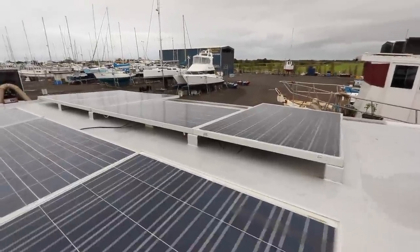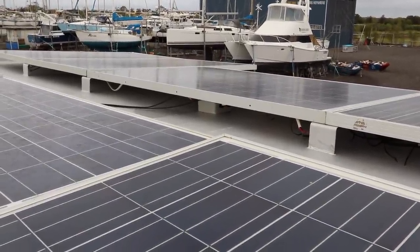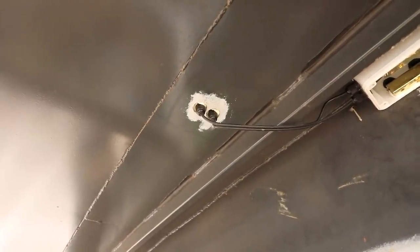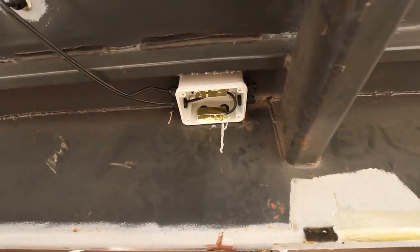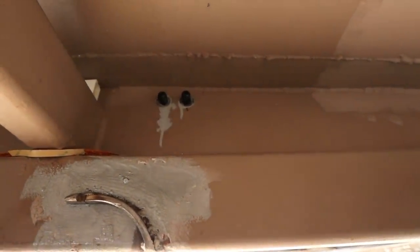So these panels are basically wired to go down through the roof, through that little plastic box you can see just underneath the panel over there. From the box in the roof, the cables go through these glands and over to this box. All of this is going to be changing, but this is the system we've got at the moment. So they go through this box and up through those cable glands there.